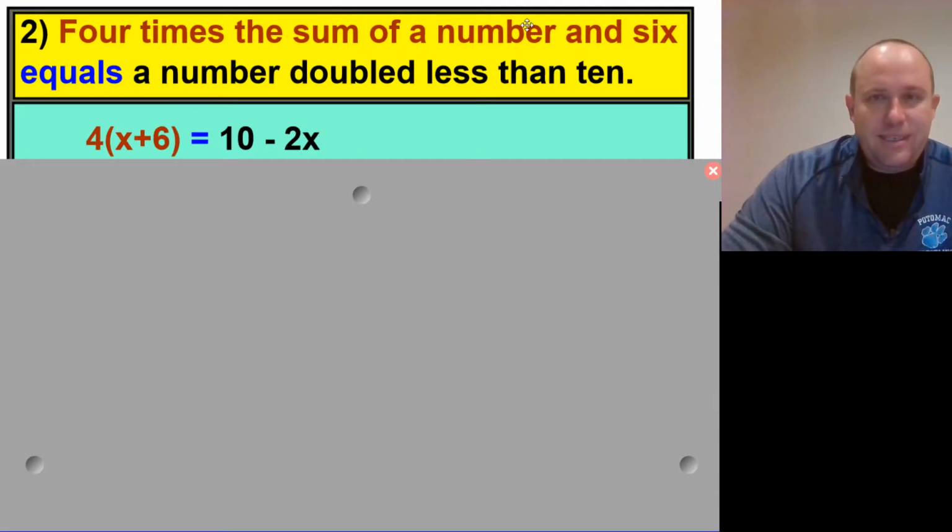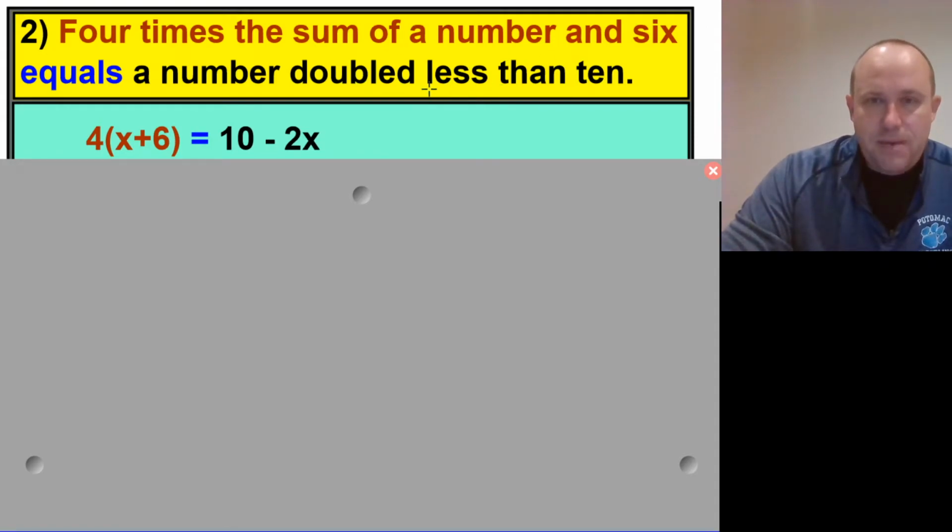And our second warm-up question, 4 times the sum of a number and 6. So this will also help people who need to retake section 1 on verbal expressions. So 4 times, so I'm writing it next to each other because I'm timesing it. As soon as I see sum, I know I need that plus symbol. And then we just put either side what it says, a number and 6. Equals a number doubled less than 10.